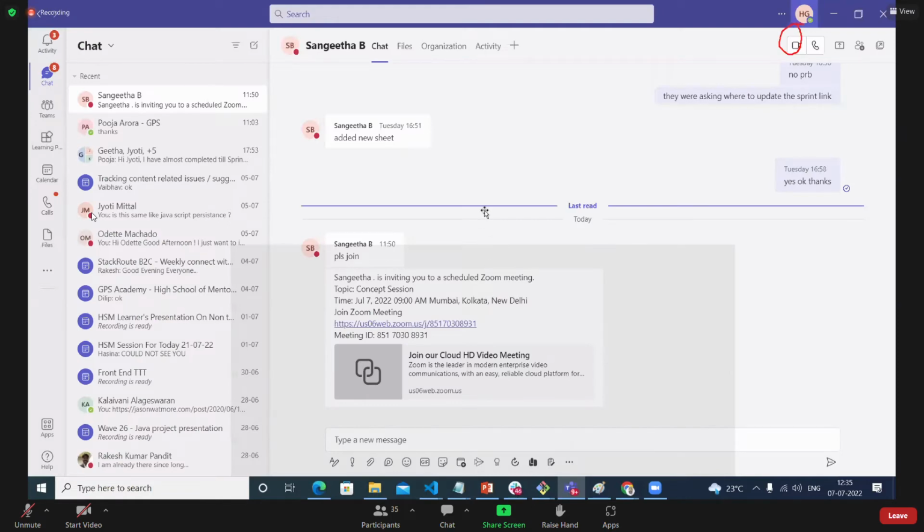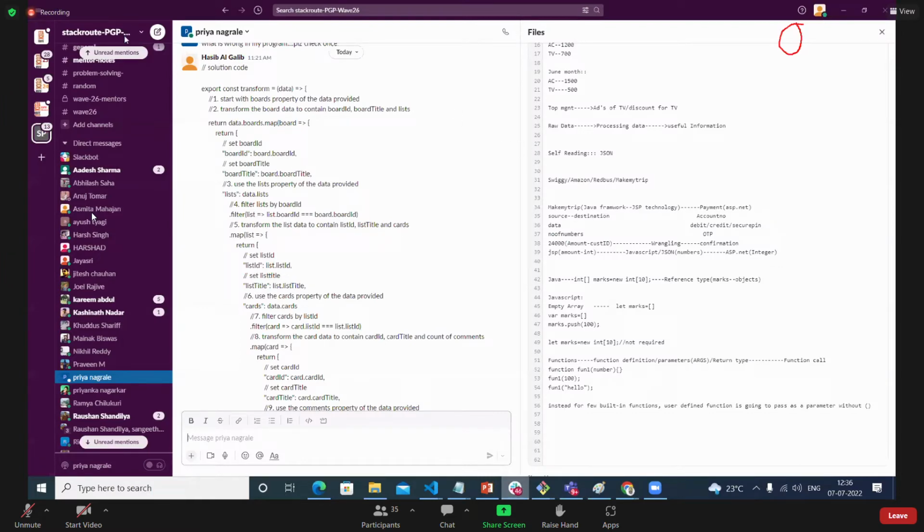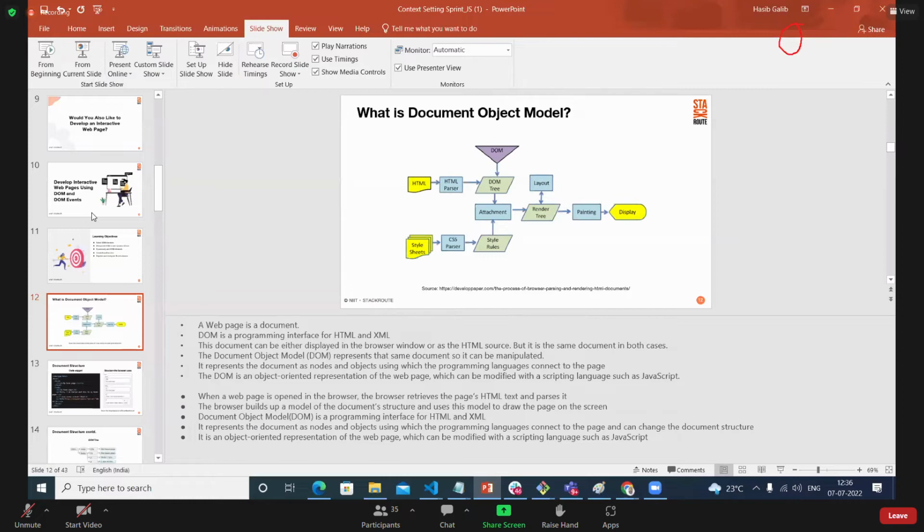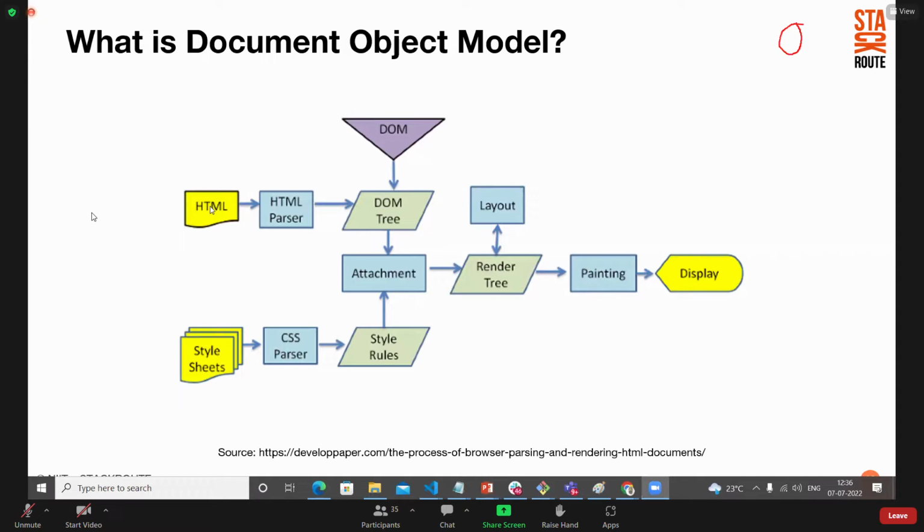Now the next most important thing is a very important picture actually. See this picture, what it is depicting here. As a website developer or as a website designer, first thing what we will work on, tell me. HTML. Yeah, first we are going to write the HTML code. As a website designer, first we write the HTML code, and then side by side, you are going to give a styling file for that. Now, when HTML and CSS code is written, then what will happen?